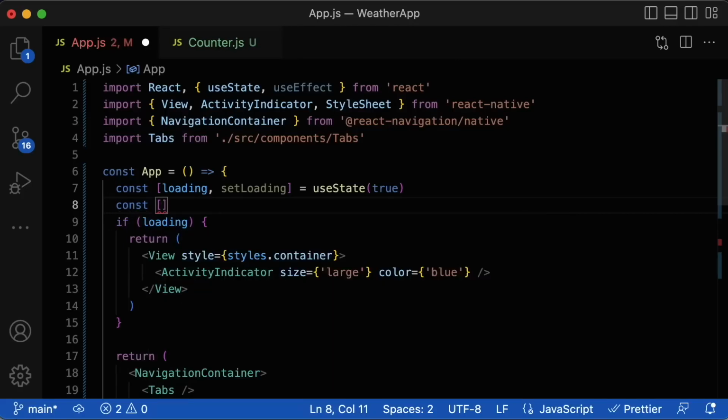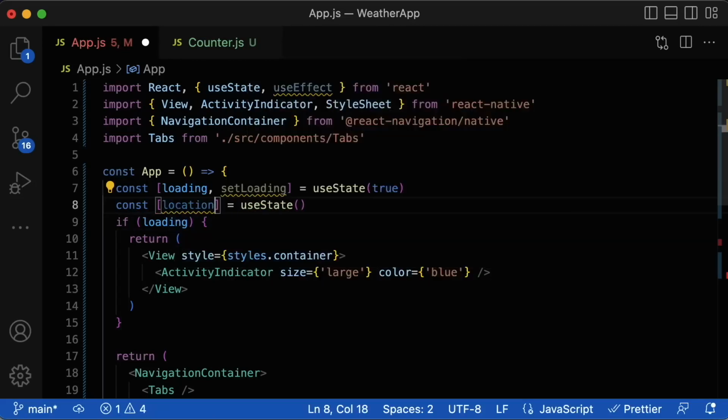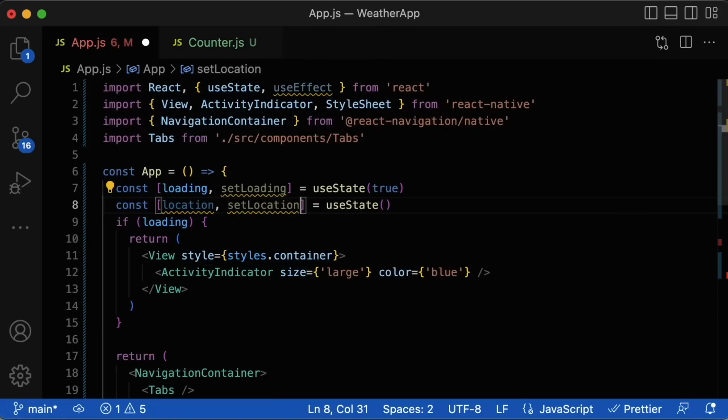So we say const, then we use square brackets, and we say equals useState. Inside the square brackets, we'll say location, and then setLocation.